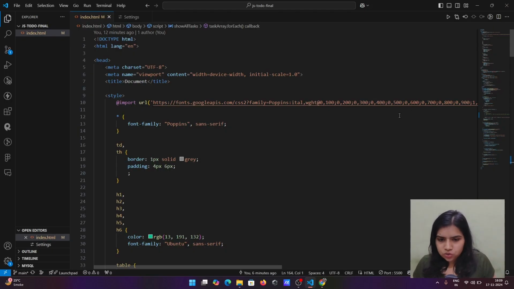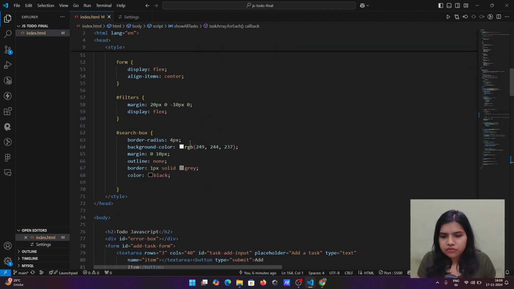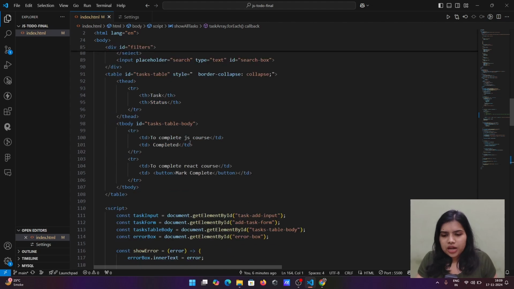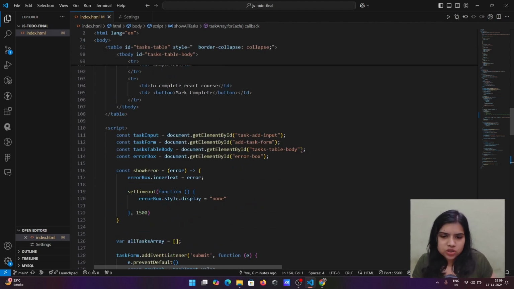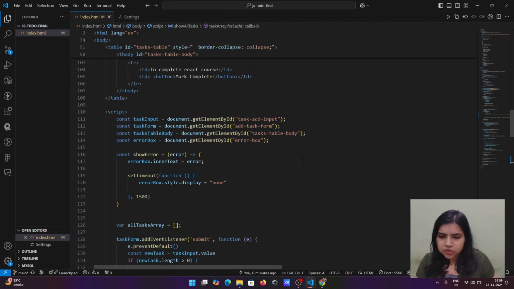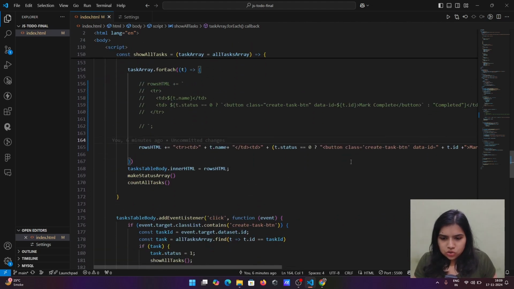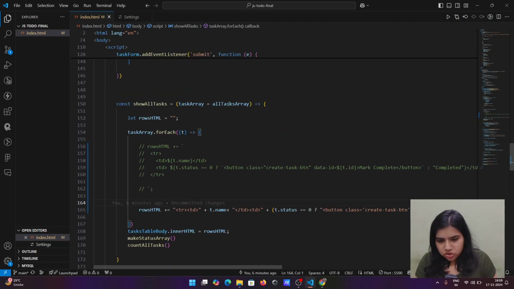So moving on to the code. First, we have four things in the local storage, and session storage is also the same. Cookies is a bit different, but if you want to learn how it works in the session storage and how it works on the cookie, you can just leave a comment. I'll create a separate video on that, but in this video we will just go with the local storage.